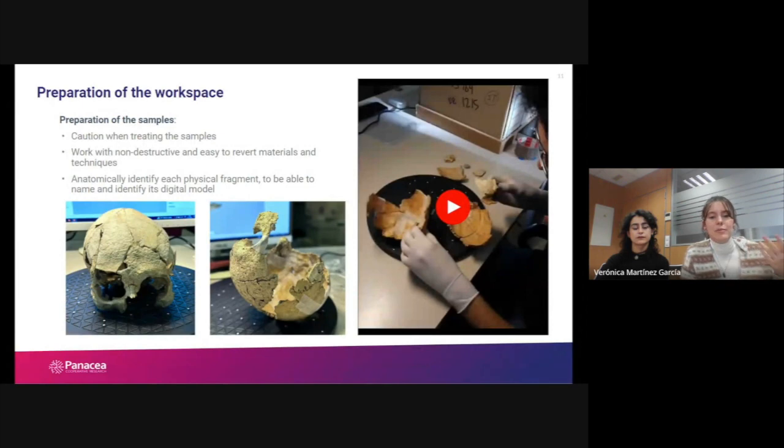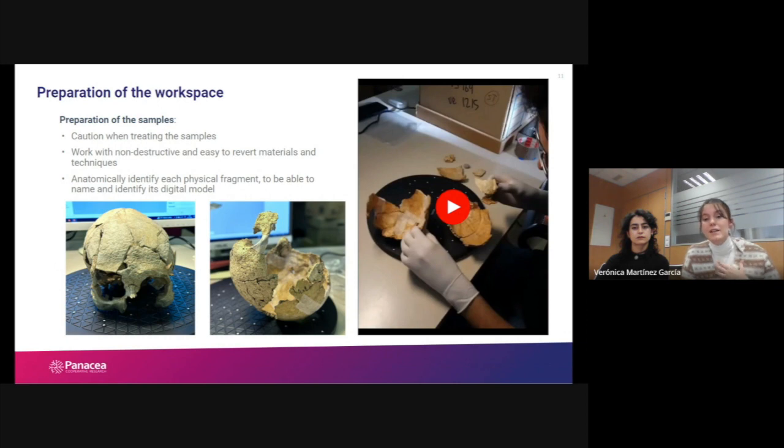Now, finally, when preparing the samples, there's also some advice we should take into account. A lot of times skeletal remains are not well preserved. They are fragmented or just fragile. So being extremely careful when treating and manipulating the samples will help their correct preservation.